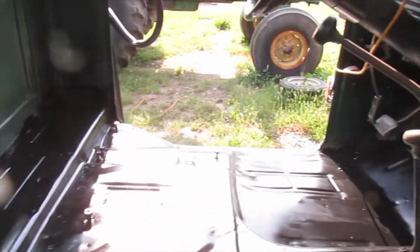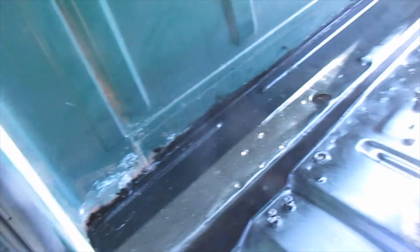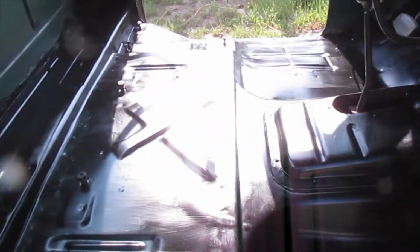Because I don't want any chance of this thing rusting out again. I did the same thing under the bottom, put paint and then undercoating. So I may end up putting a little more under here just to be on the safe side. I don't know. But I just blew it out and had a lot of dust and stuff in it. But I'm gonna go ahead and start putting another coat of paint on.